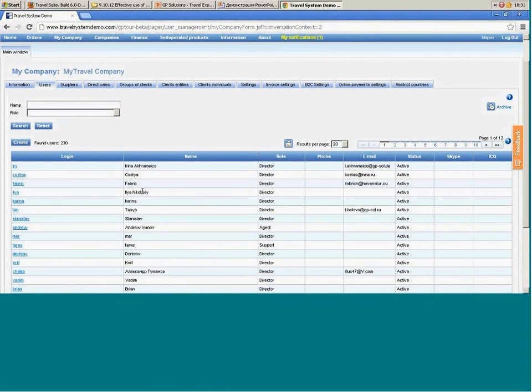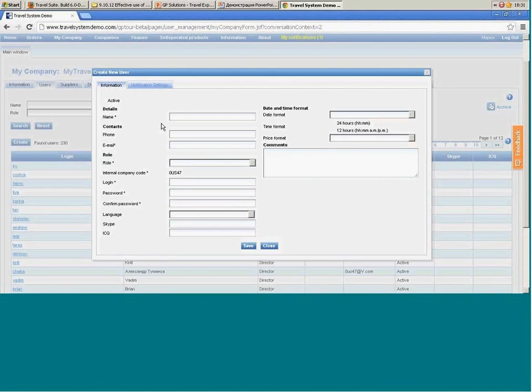Please note that these users are those who work in your company, not agency users, but your staff. When you need to create a new person, you just click the create button, and here you type the name of this person, his email that is required for further notifications inside the system.